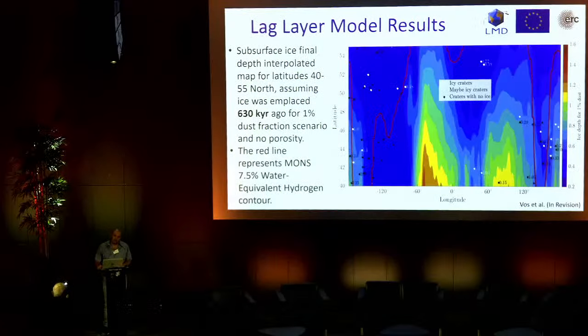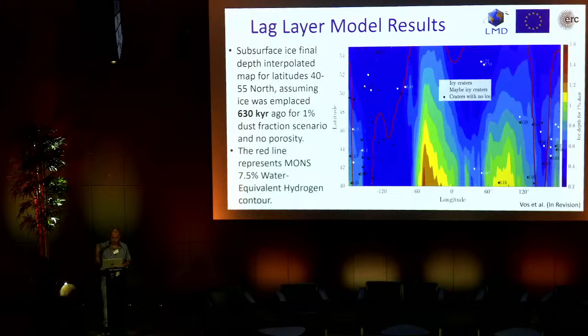Jim Head, Brown University. This is really excellent. I was just thinking in our mapping of the latitude-dependent mantle previously, it was very clear that there are multiple layers. The latest one is very consistent with the thickness of the total layers. So I think it's really consistent with the latitude-dependent mantle in place over the past few hundreds of thousands to early millions of years. Yeah, it's a good comment.